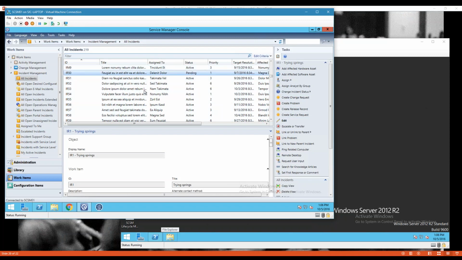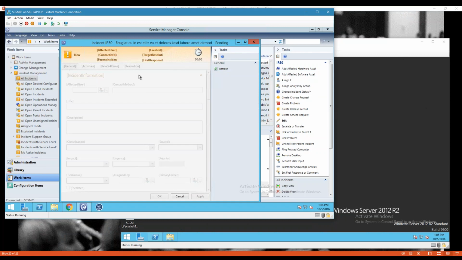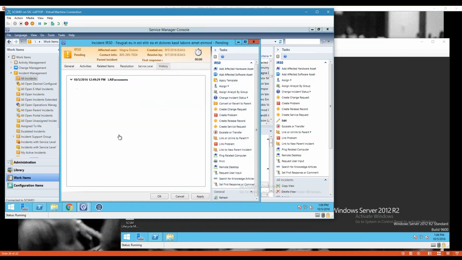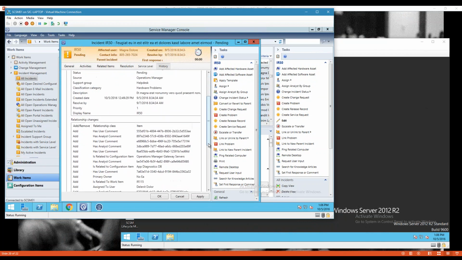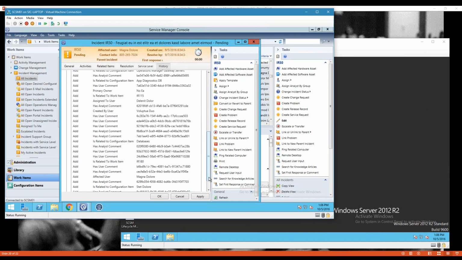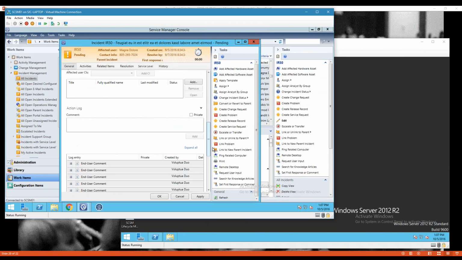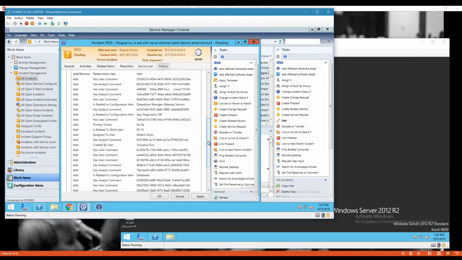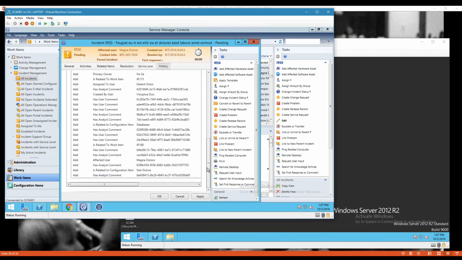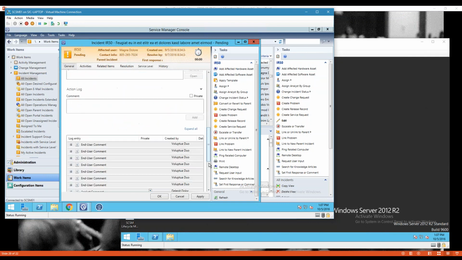So let's take a look at one of these. So this is all the stuff that was added. So it keeps things like user comments, things like that are all kept. But as far as the actual history of the work item, you can see that it doesn't show when each comment was added and things like that. So it doesn't keep the work item history, but it does keep all the objects that are related to the work item.